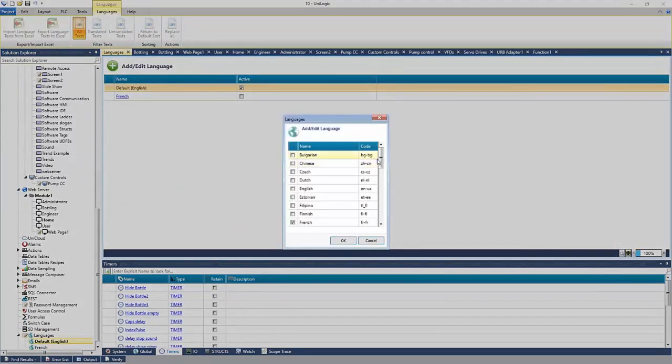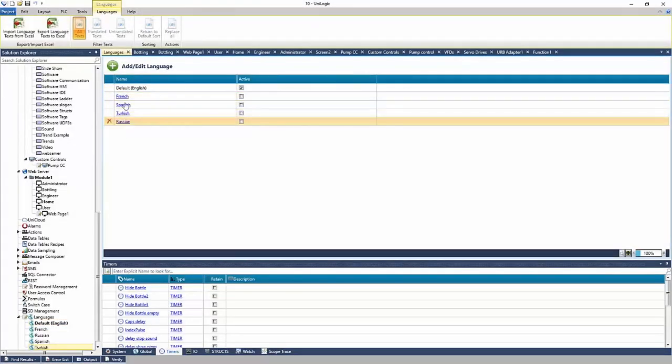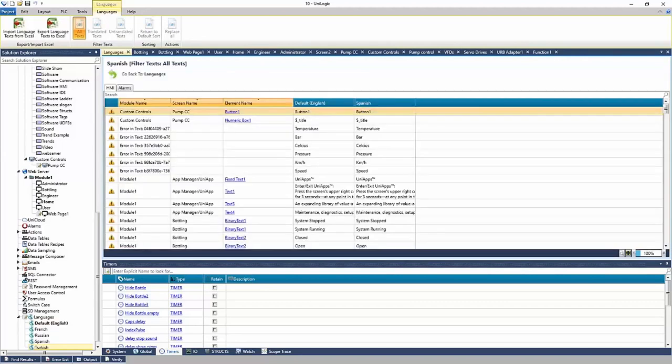We could add another. Maybe we want to add Spanish and Turkish and Russian. We can add all of them, right? And they're all here. And you can create an Excel file for each one, right? Just exporting and importing the Excel file.